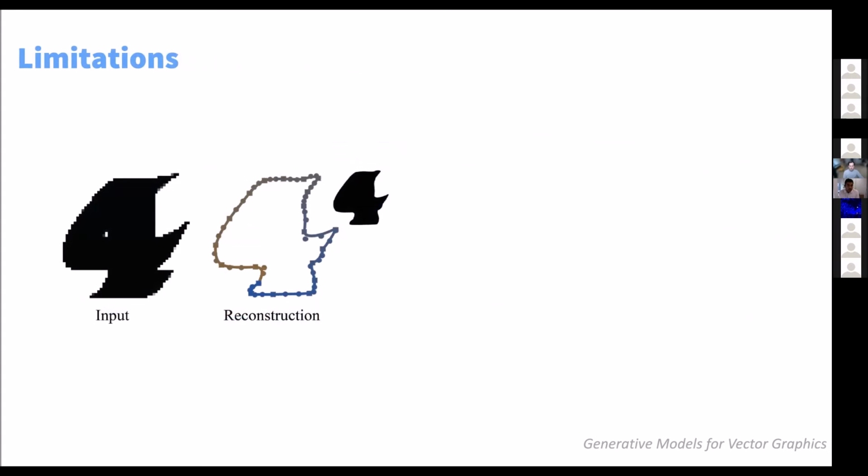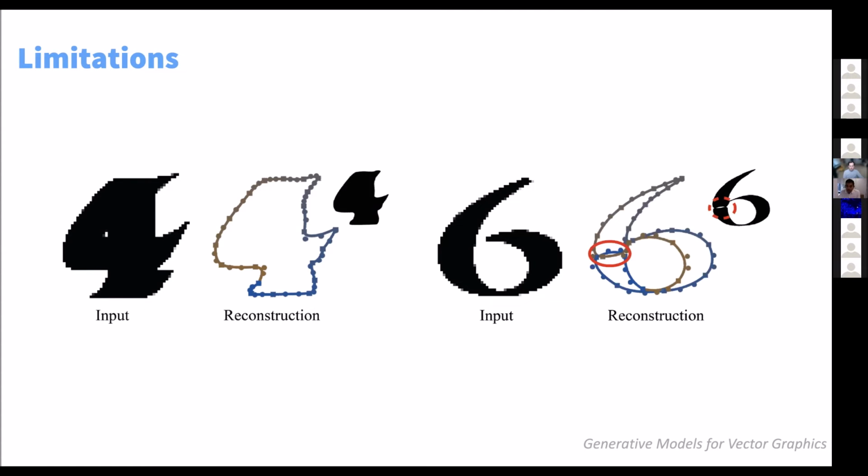There's a couple of limitations. One is because it's supervised with pixel information, we can sometimes miss small parts. Here, the inside of the 4 is particularly important semantically, but it's missed in the output. Or if we have very complex topology, here the 6 doesn't quite touch in the input. So we can't represent this anymore as a composition of 2 closed curves. Here it could not find the right reconstruction and causes some problems.